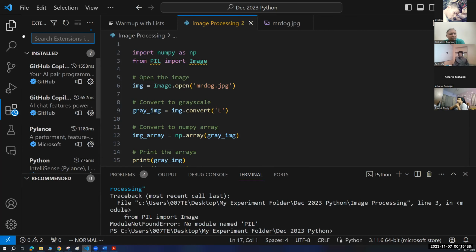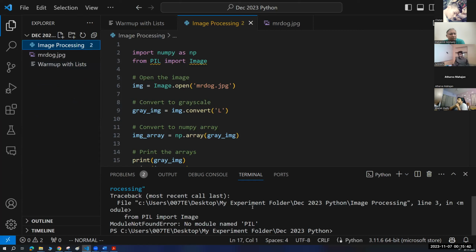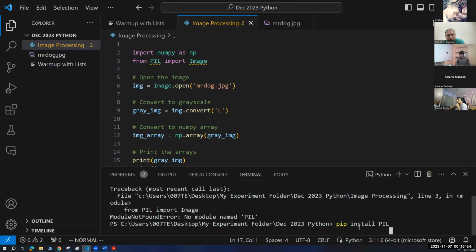Just do pip install PIL. It will automatically download. Yeah, pip space install PIL, with capital P. Let it run. It's running.